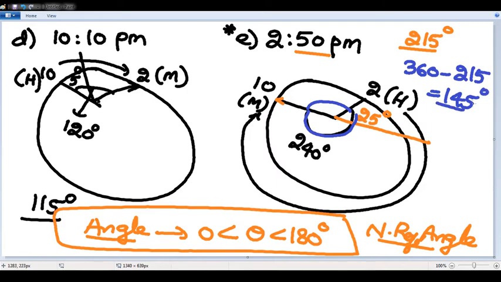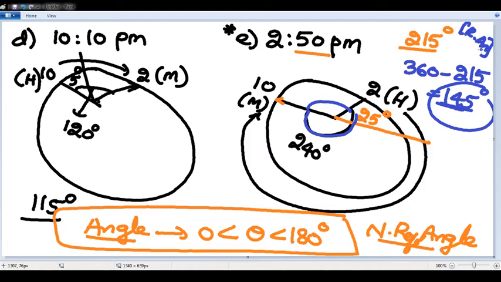Again I am repeating this point. If the question is find the angle between the two hands of a clock, it will be a non-reflex angle, Shruti. If it is mentioned in the question that it is a reflex angle, do 360 minus theta. So the answer for this question is 145 degrees. If it is a reflex angle, the answer will be 215 degrees.